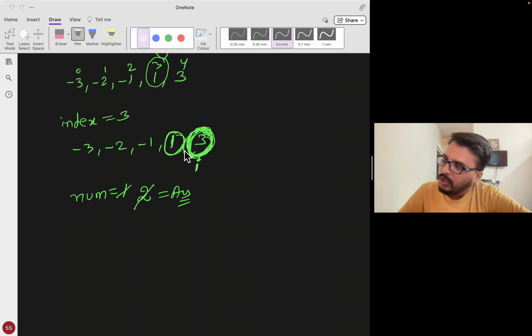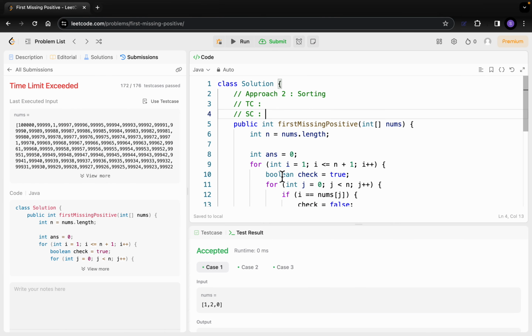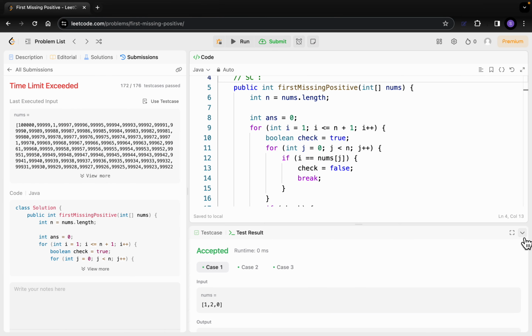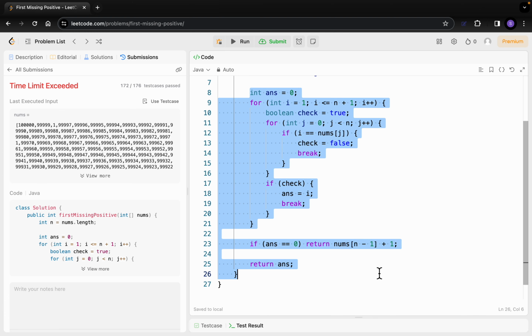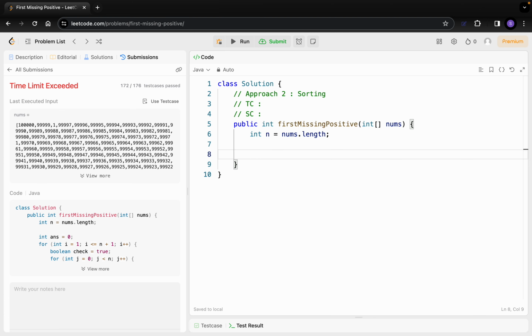Okay. So now let's code it. Okay. So now first we will find the index. Let's put it -1. For int i equal to 0, i is less than n, i plus plus.